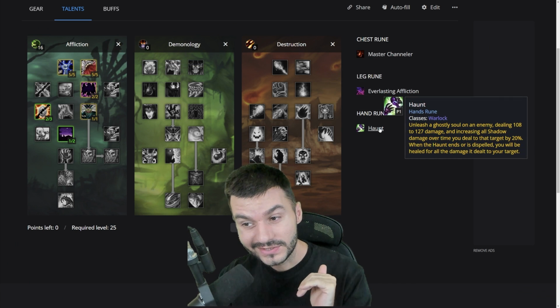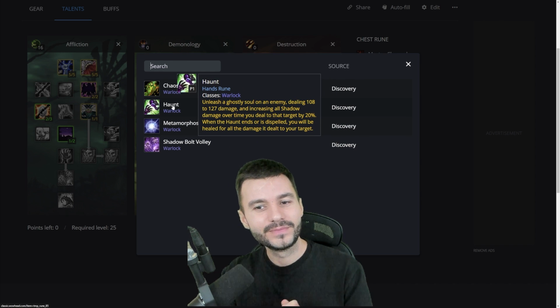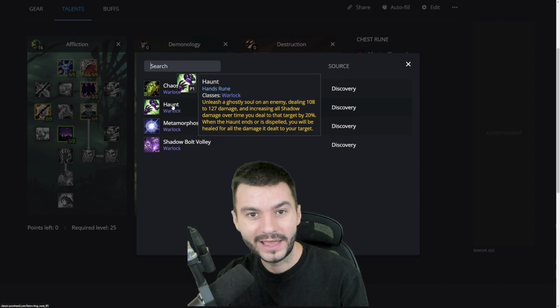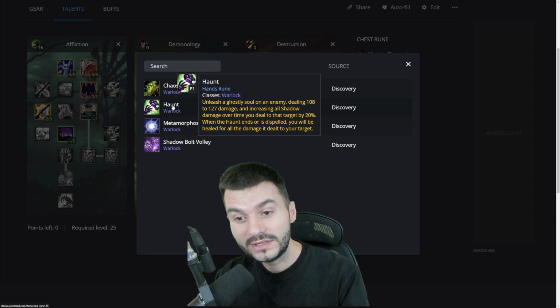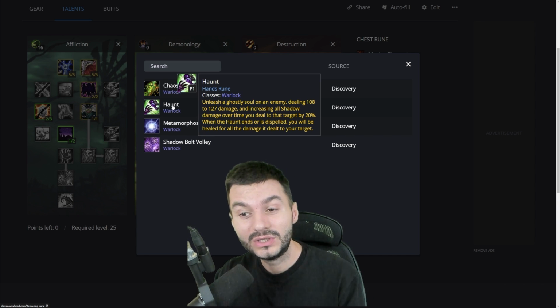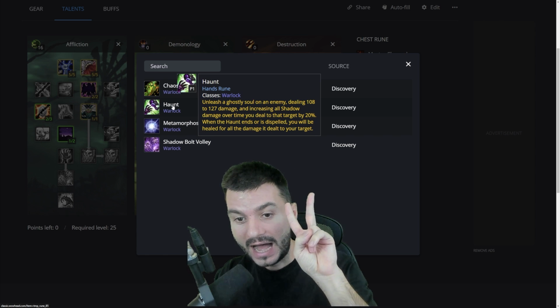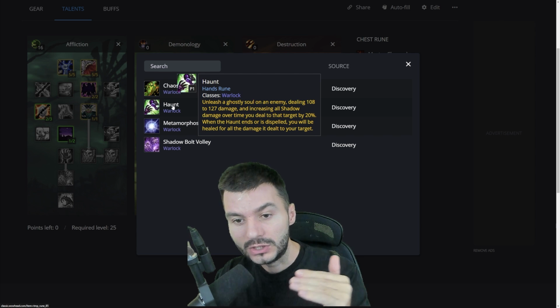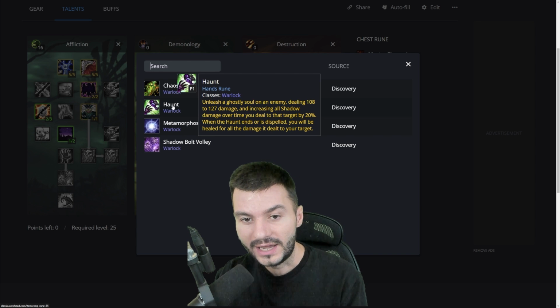Moving on to the last and the most important, the thing that is going to make this our 5th dot, or I don't even know how many dots, a multi-dot spec. Haunt: unleash a Ghostly Soul on the enemy, dealing 108 to 127 damage and increasing all shadow damage over time you deal to that target by 20%. When the Haunt ends or is dispelled, you will be healed for all the damage it dealt to your target.